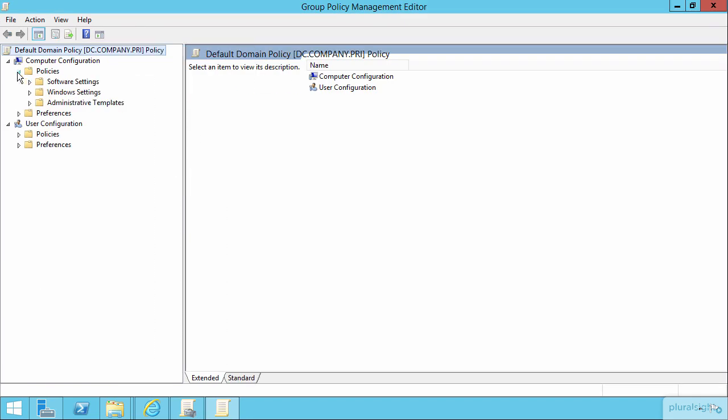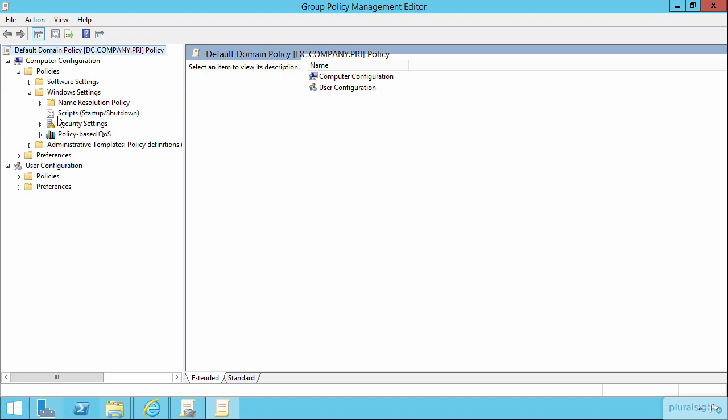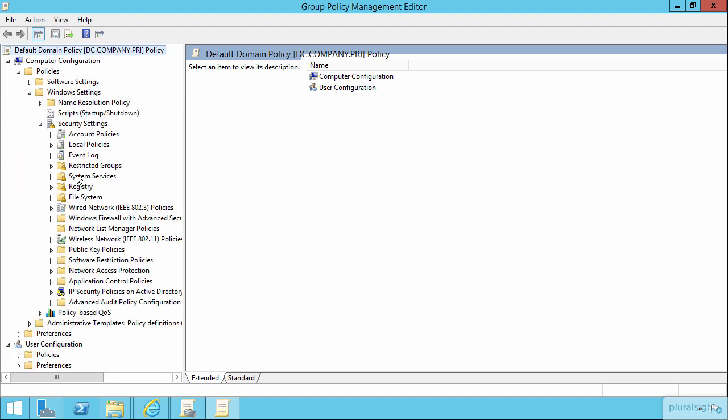These are found here under Policies and Windows Settings, and then Security Settings, and the subfolders here of Security Settings. Now, we've already gone through a lot of these configurations in both this and the previous learning path for the 70-410. But one of the issues with group policy, as you probably are already aware, is that anytime I make a configuration to group policy, there's no save button with group policy objects. If I enable a setting, the group policy object could automatically begin deploying that setting to the machines around my network.